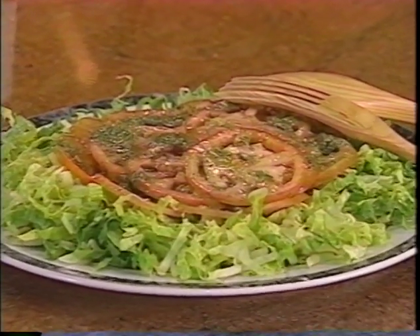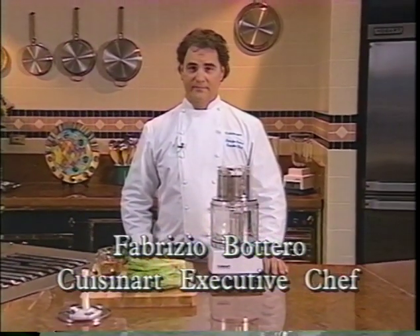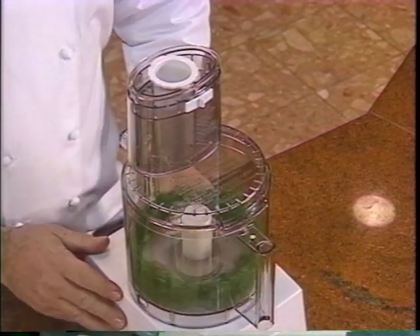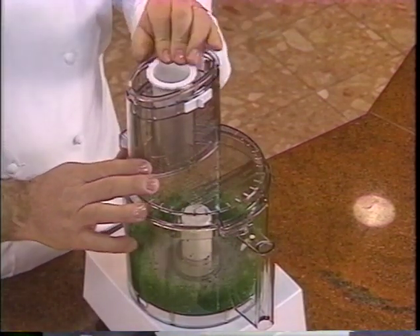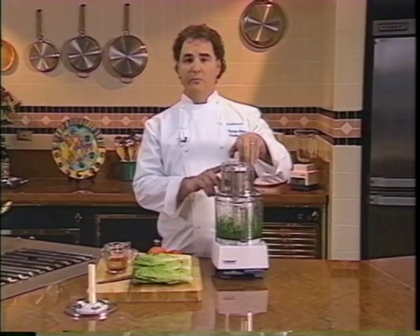The next recipe is a salad that takes almost no time to make yet looks like it was made by a professional chef. Make the dressing first — this is a fresh vinaigrette that is really good with almost any variety of salad greens. With the metal blade in place, mince the parsley. While the machine is running, drop the shallots into the small feed tube. We're going to be slicing vegetables into the salad dressing, so we'll use the same cover for both. Add the oil, vinegar, and other dressing ingredients through the feed tube opening while the machine is running.